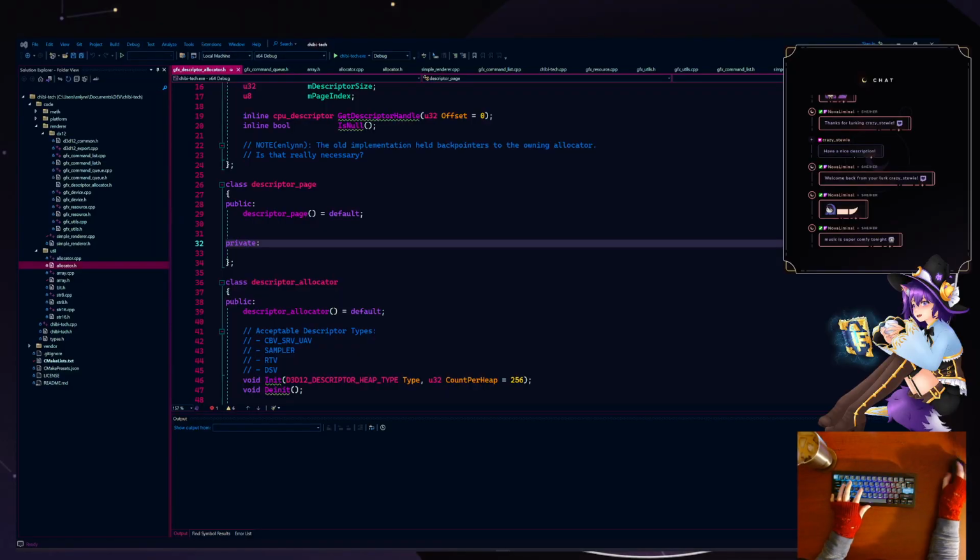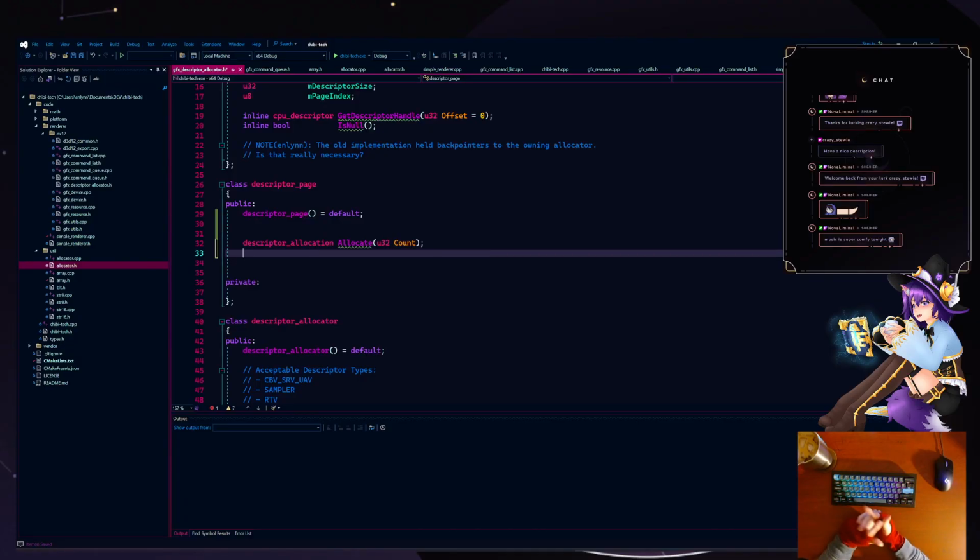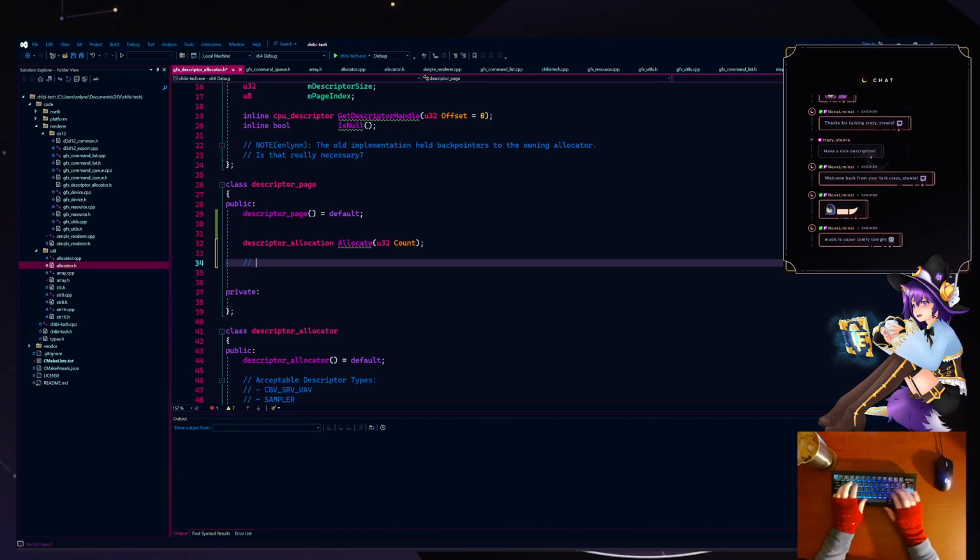So we're gonna start with the actual allocator. Previously what we did is we allowed a descriptor to free itself, and it would add itself to basically a list of stale descriptors.